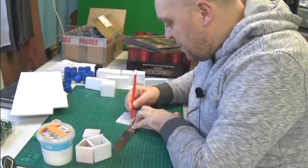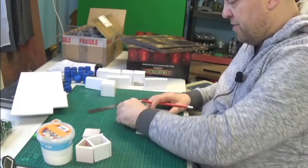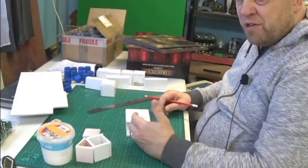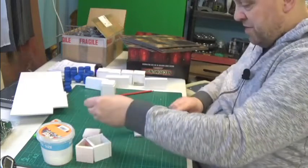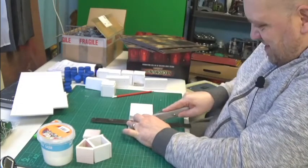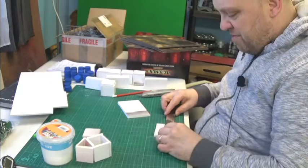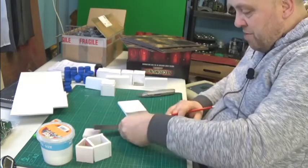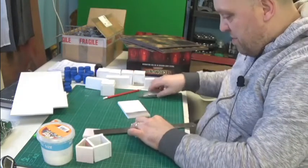I'm not a terrain man. I am not the Terrain Tutor, or Luke's Affordable Paint Service, or anyone like that - nowhere near it. If I could afford to buy a Zone Mortalis set, I would - I'll be perfectly honest - and I would enjoy painting it. That's what I enjoy. I guess it's because I'm not sure of what I'm doing. People probably tune into this and go, oh my goodness, what's he doing? But I'm happy. I'll do what I can with what I've got.